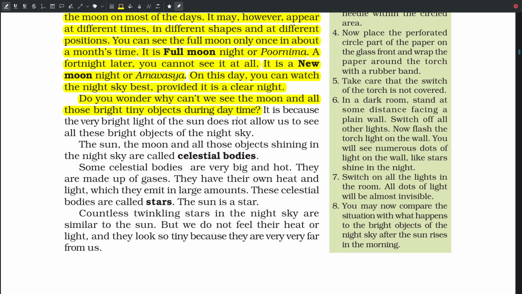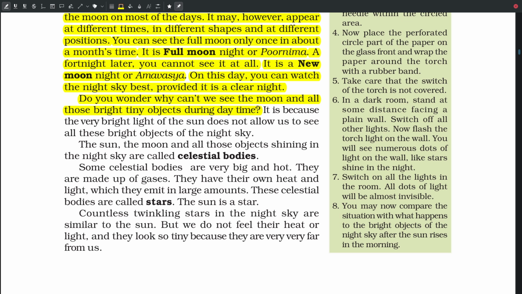Suppose at daytime, even at daytime you must have noticed sometimes that some rocket launches or something are going on in the sky. There are jets moving, and they leave a trail behind them. A trail of smoke and all, it looks very bright, and we are able to see that even in daytime. Because its brightness is more compared to the sunlight, we are able to clearly see it. It looks like gases or something warm coming from behind the jets or rockets moving in the sky. So it's all about the comparative brightness of the objects.